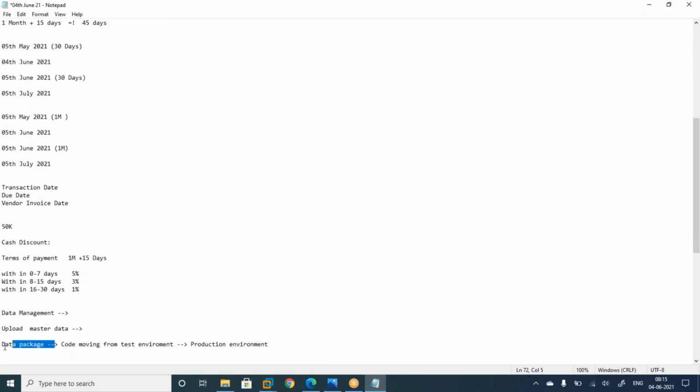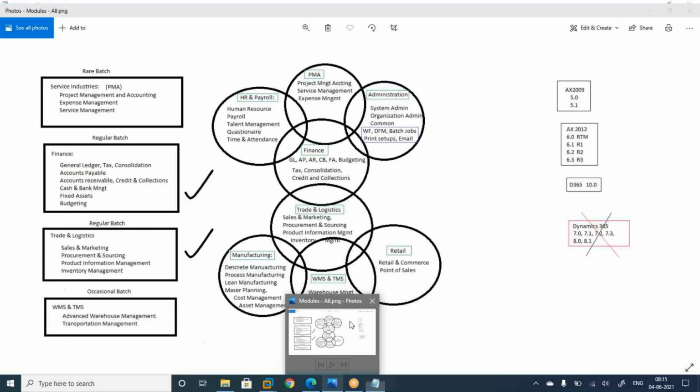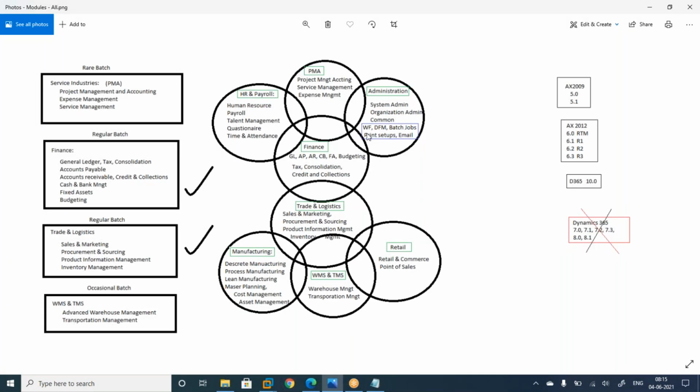Here, data packages means the customization you did, and if you want to move it, this is part of technical. And uploading master data using data management is some technical, some functional. It is a techno-functional task. Of course, the finance consultant will learn this one. I'm not going to teach you completely, but I can give you high-level inputs on this, definitely.